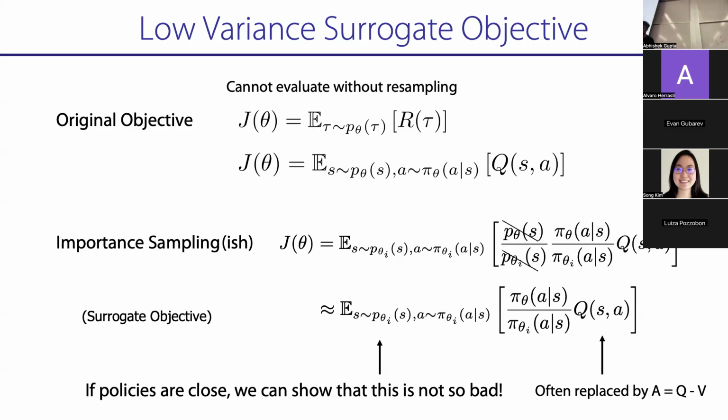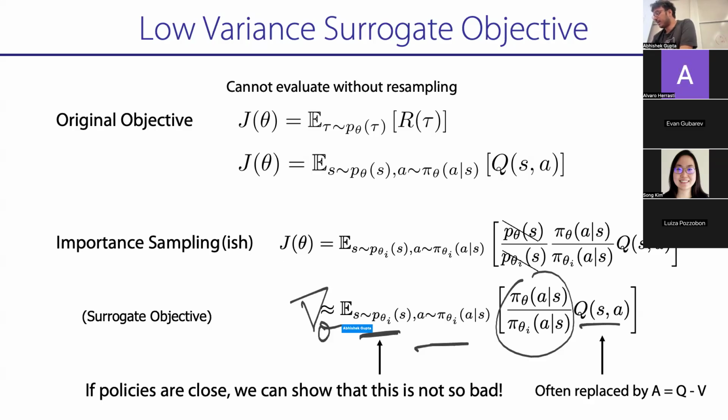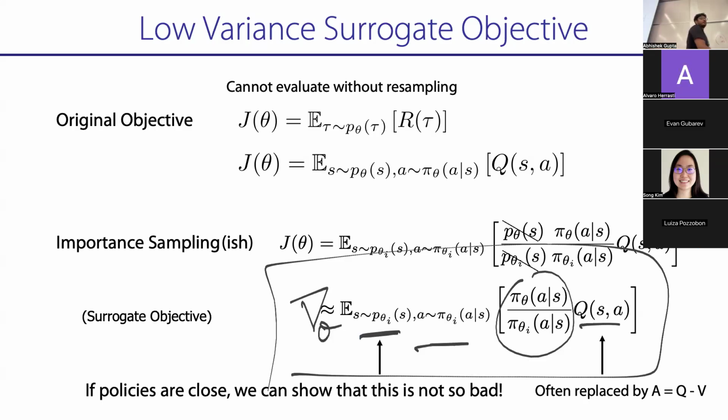Okay, so this is often called your surrogate objective. You can think of it as, given your current policy, you're sampling states and actions, which means you're just running trajectories, right? For every state and action that you sample, you compute pi theta over pi theta I. You multiply it by your Q function or your advantage, which is a sum of returns from there till the end, right? And then you can take the gradient of this thing with respect to theta, and that is your gradient.